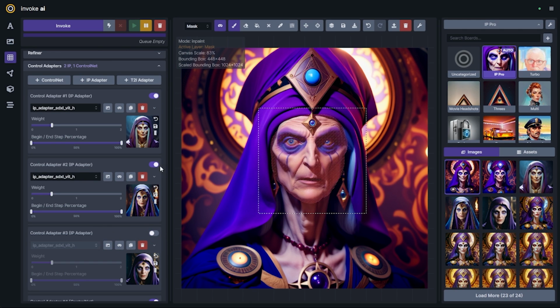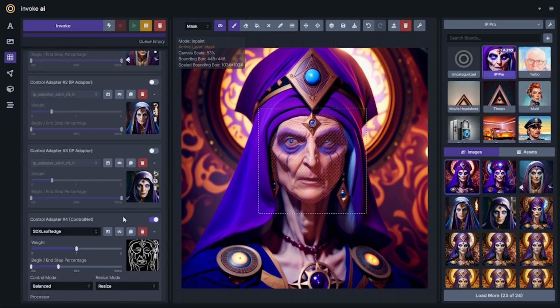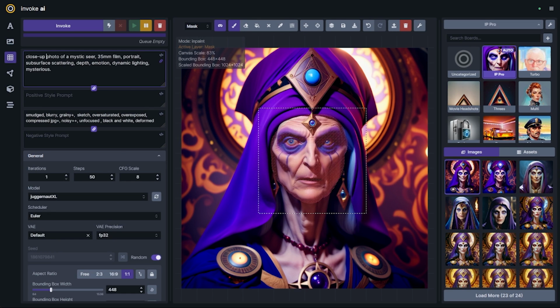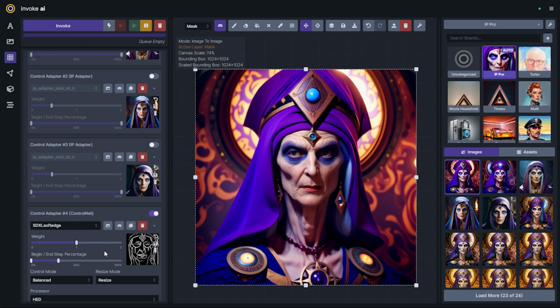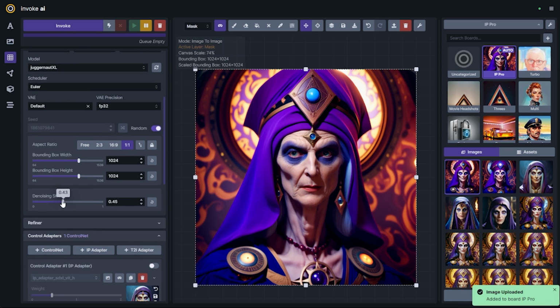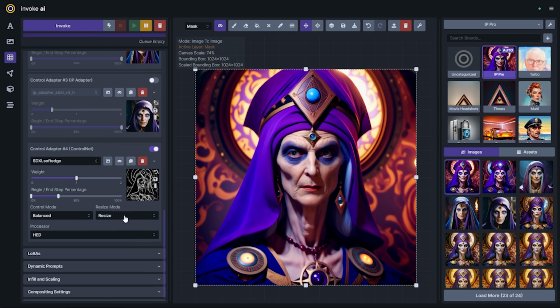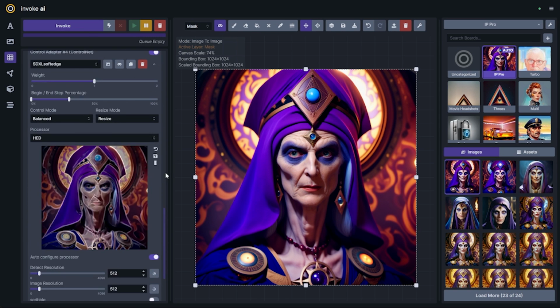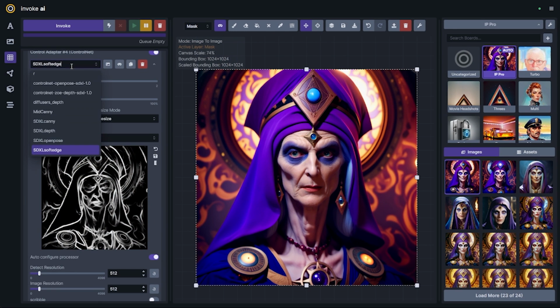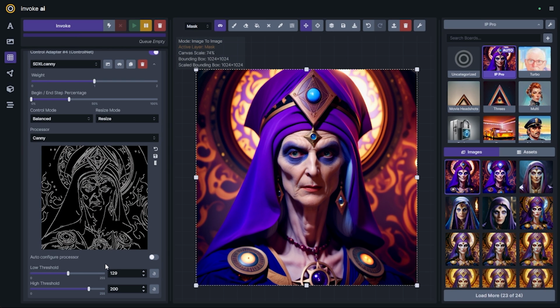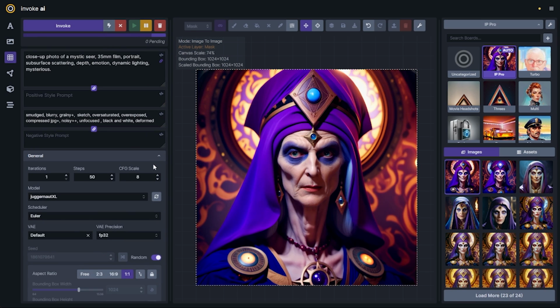And maybe what we'll do is we'll turn off some of these IP adapters. I think they're creating a little bit too much confusion in the image. And we'll do a close-up photo. And maybe just for some good old-fashioned denoising fixing, we'll do a low denoising pass on the entire image and keep control of this. I may change that to canny though, because this is looking like it might have some problems otherwise. Cool. And I think that'll do it for us.